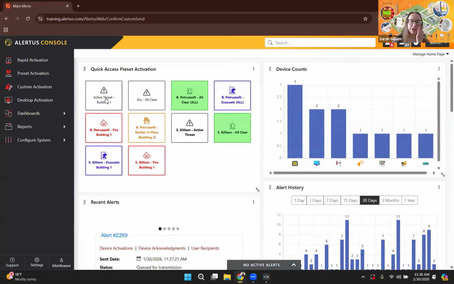And I'm just going to click acknowledge to close that from my screen. And then I'm also going to go ahead and just hit cancel. But if I was sending out an alert for something like a system test, for example, I might not want to have the desktop take over the whole screen, say alert really big. That might scare some people if I'm just sending a system test out.